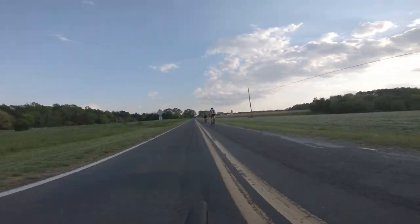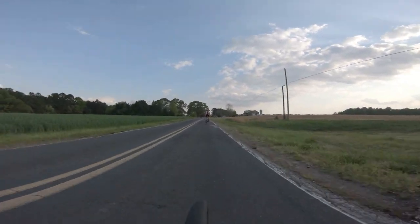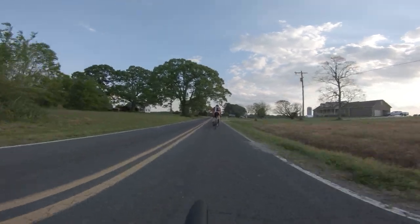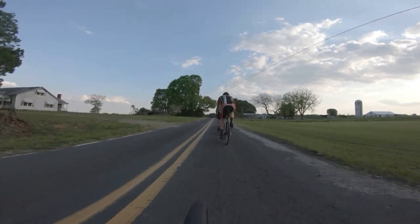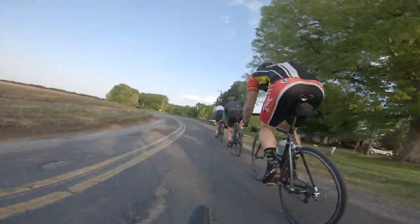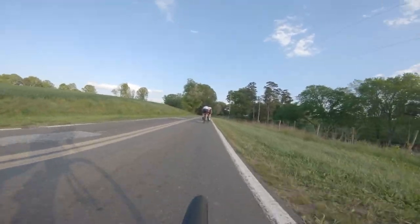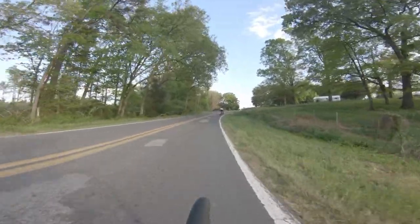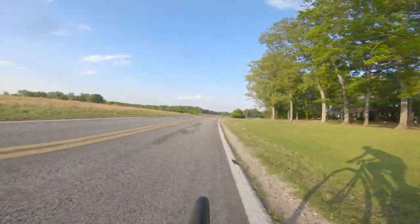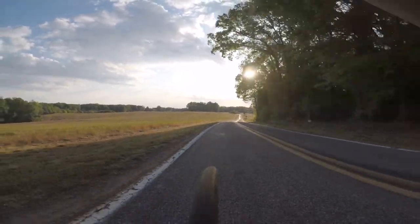I did ramp this footage up to about 125% so it would be a shorter clip, but just know that I'm gutting myself and there's a massive headwind making this even worse. This is a known sprint or attack point on this route — a lot of guys will group up and attack here because it has a good flat area where you can put down a lot of power, followed by a massive downhill. At that point the guys start to gap me because they keep higher downhill speed than I can. After the downhill there's an uphill and the guys can climb exponentially faster. I'm managing my matches, still in front of the group but off the lead pack, knowing a regroup section is coming up so I manage my effort to recover.